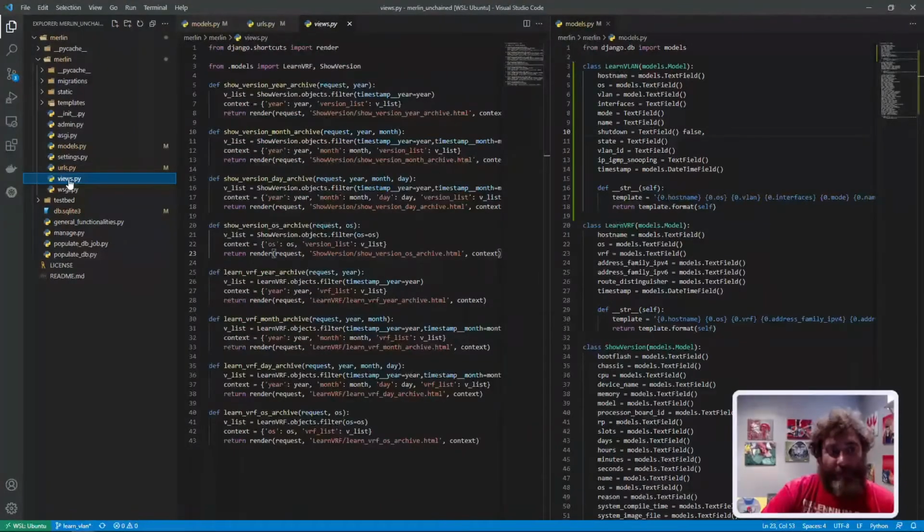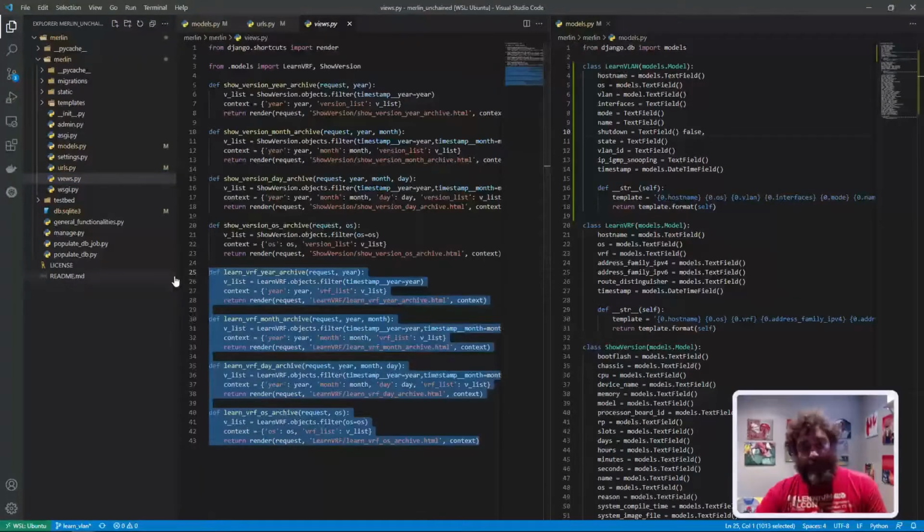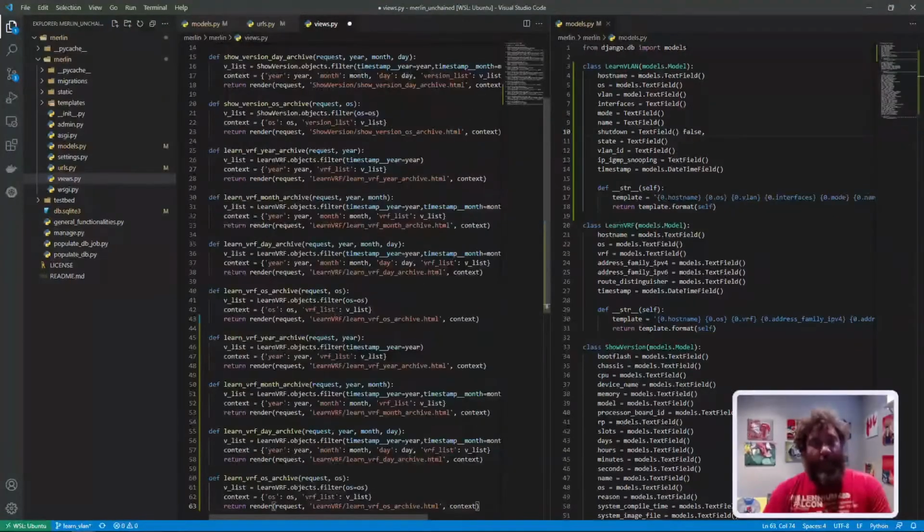Now the views is very important, but again, it's very easy for us to copy because it's just the view. So let's copy VRFs and put it at the bottom here. And now what I need to do is make that learn VLAN, and let's do it one by one here.